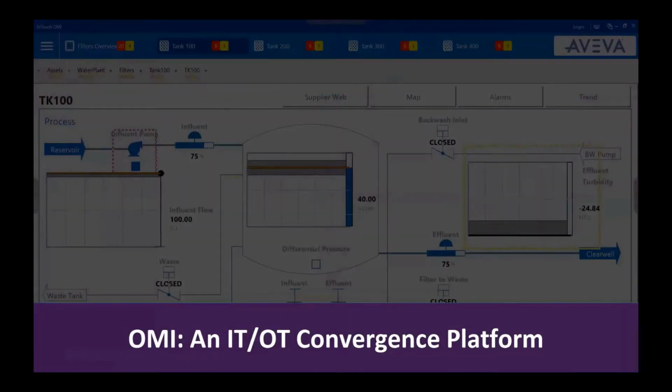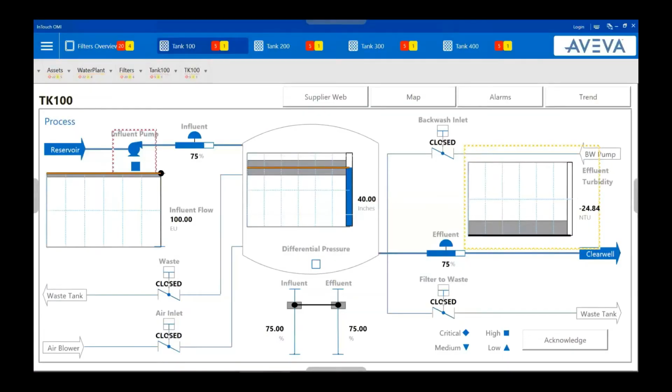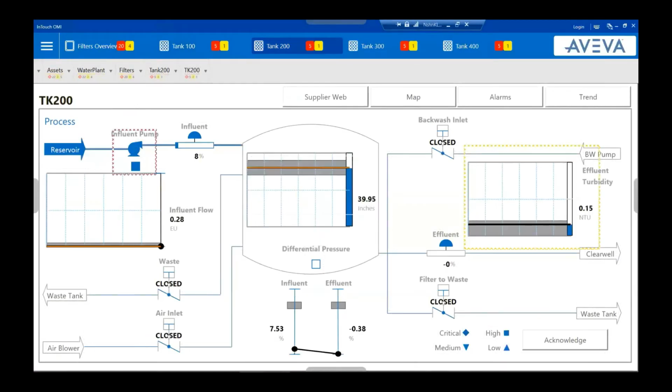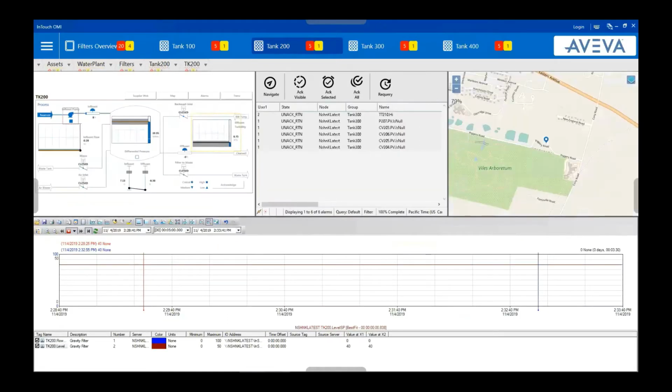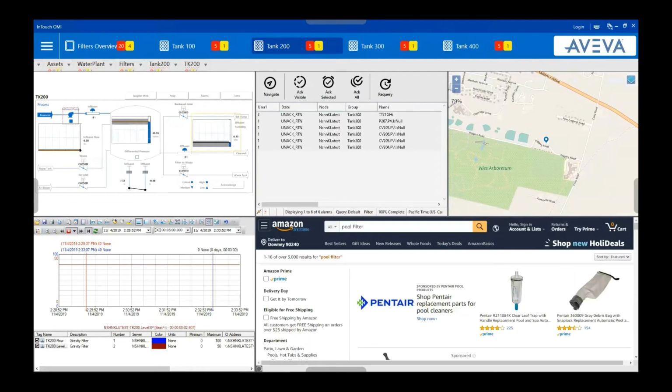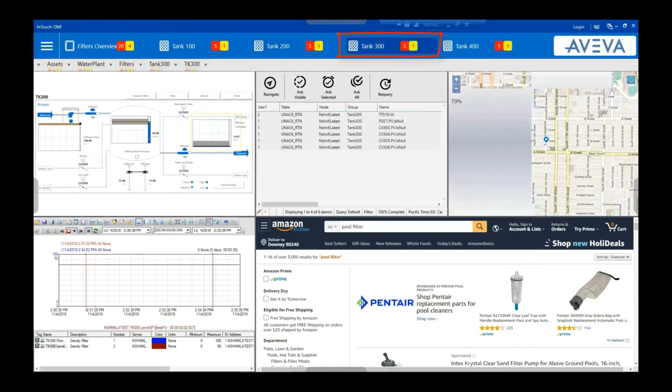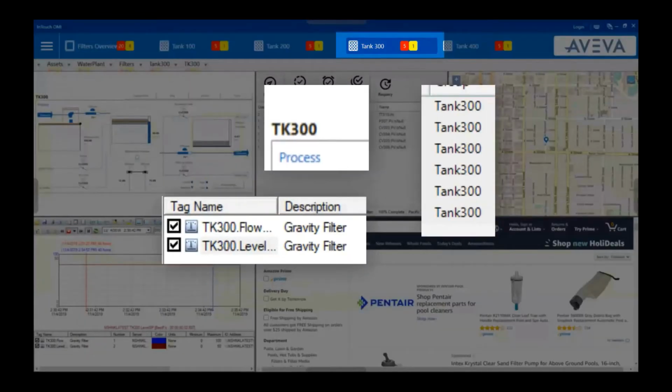Now, I wanted to show you quickly how that looks in real life. It's a short little demonstration video, just to show you, we call it IT-OT conversions. This is a normal HMI screen, but I can also have things like trends and alarms and maps and things associated there. I'm currently on tank 200. If I select tank 300 at the top, you'll see that everything else changes. The trend and all of the content pieces go together, and they all change to now refer to tank 300.